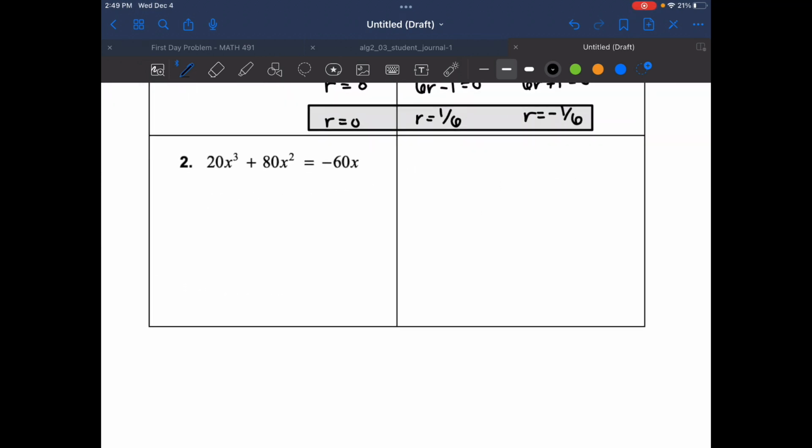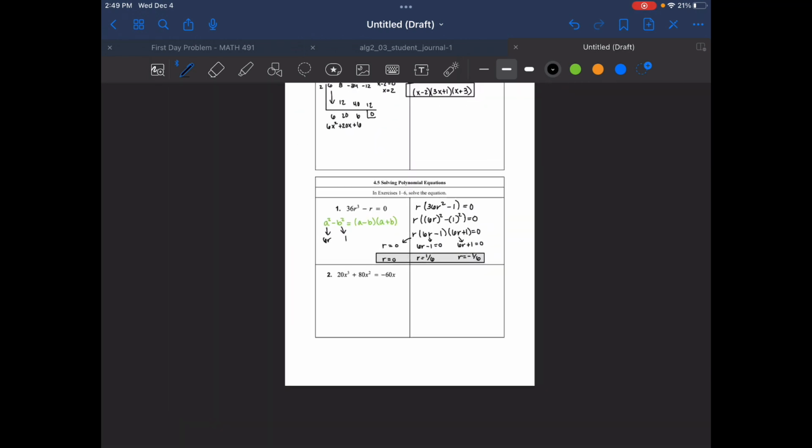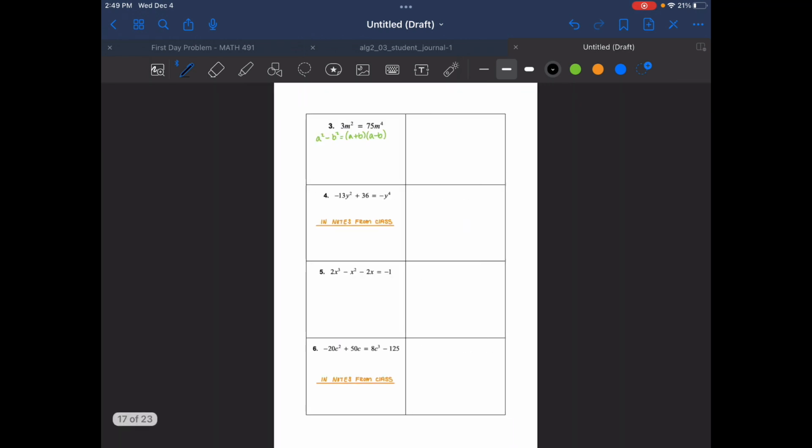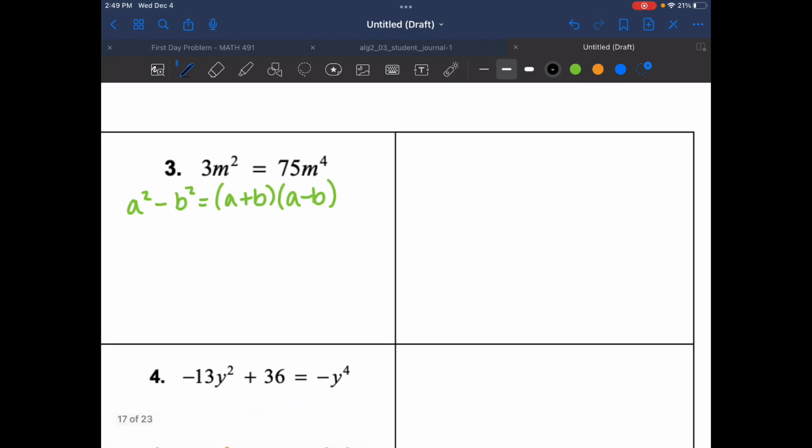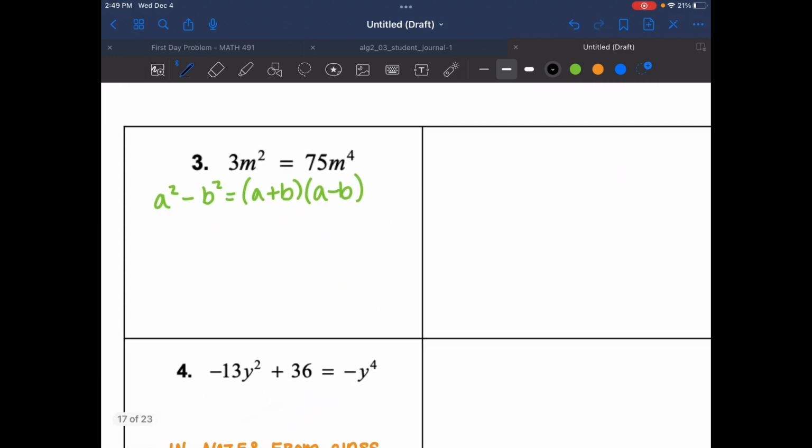All right, we're going to do one more of these together, and then we're going to go ahead and move on. So, let's see, which one do I want to do? I totally forgot which one I was going to do. Oh, here it is. Let's go ahead and do this one. Okay, so I am going to start by dividing m out, or what we can do is just rearrange some things.